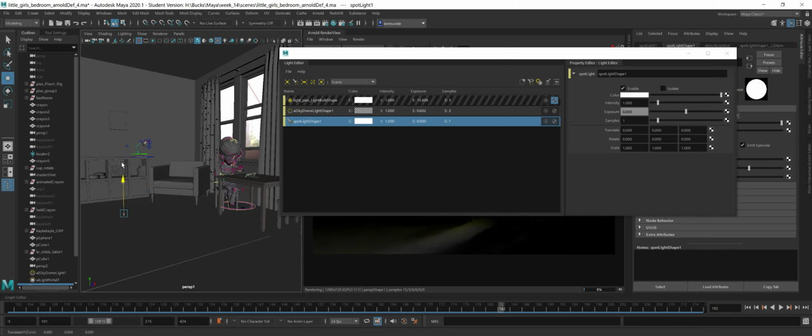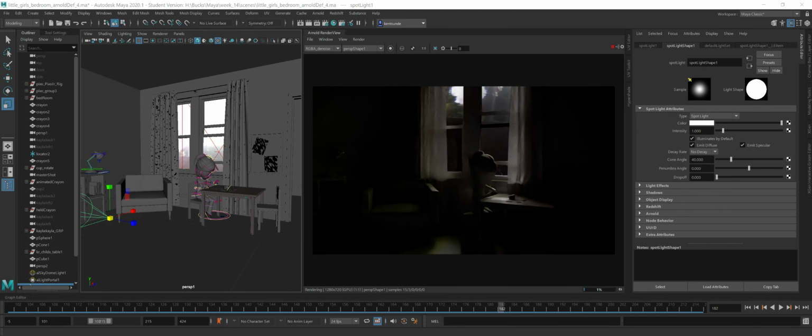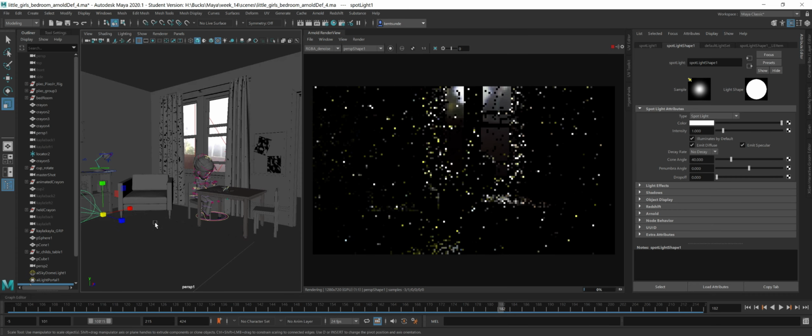Right now my R doesn't work. I don't know why; something about this setup is really weird. Alright, so we've got a spotlight in place here.